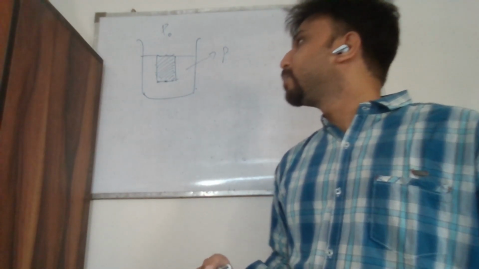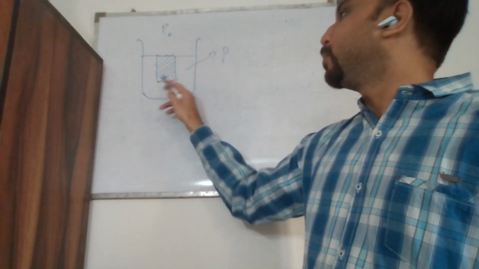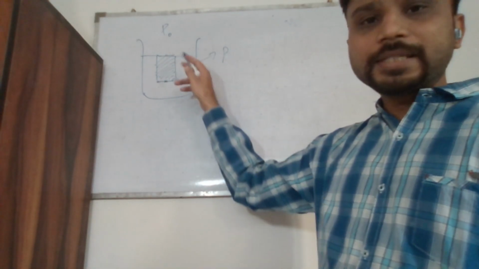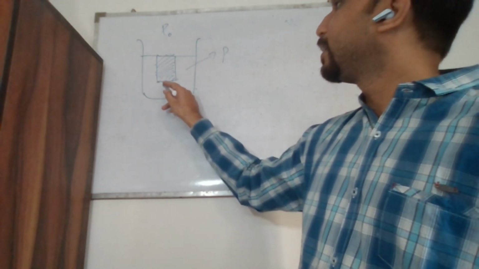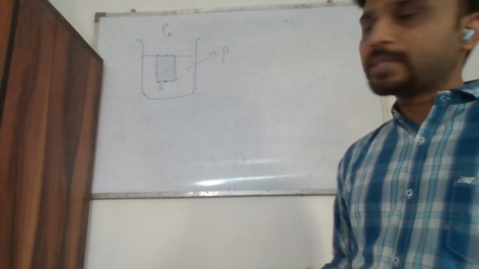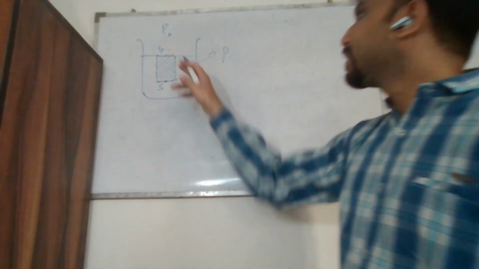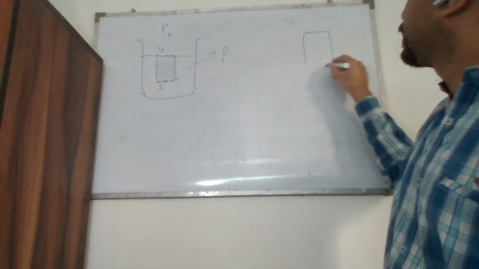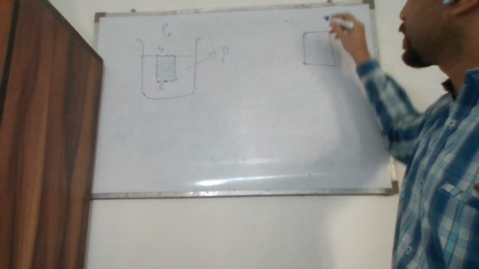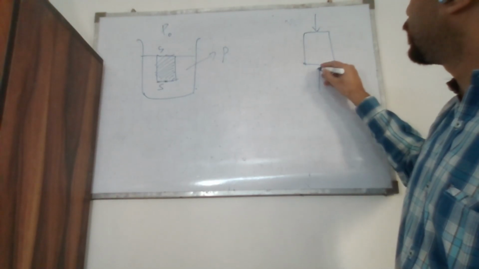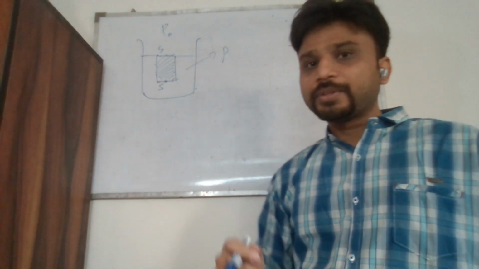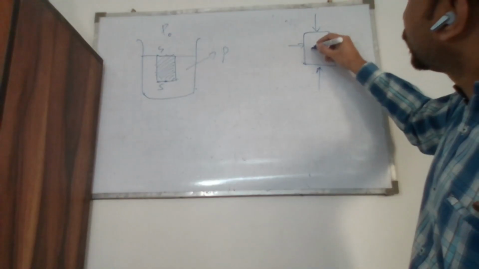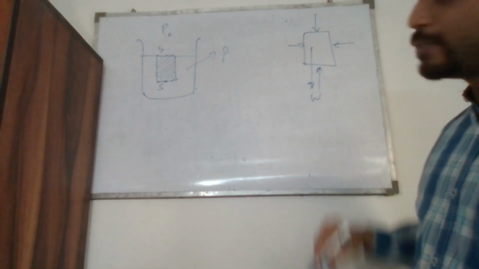To find the weight of this particular volume, let's say this is a cylindrical surface. The bottom surface of the cylinder has a surface area S. The same surface area S is at the top of the cylinder. So this cylinder, if I just redraw it, is acted upon by multiple forces. A force at the top, a force at the bottom, force at the sides as well, that is on the curved part of the cylinder, and the weight force, that is the gravitational force.